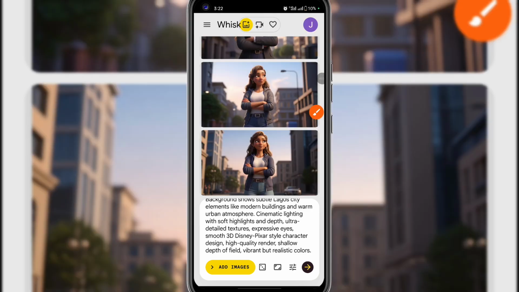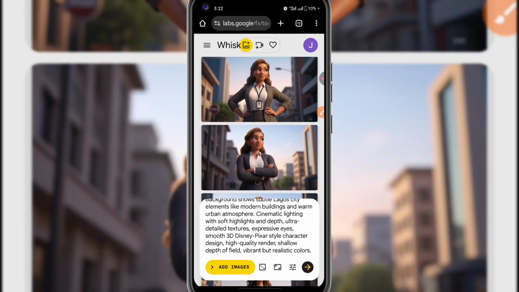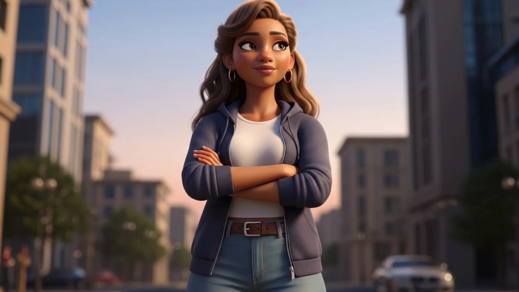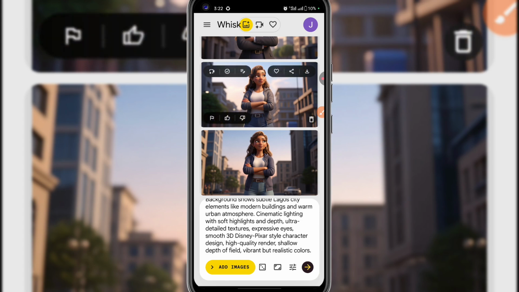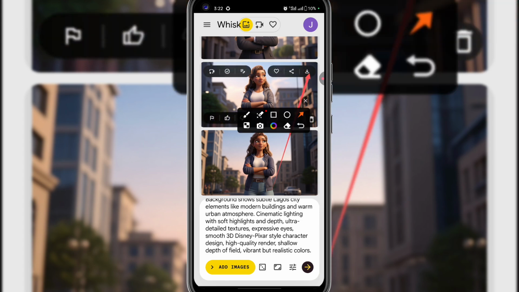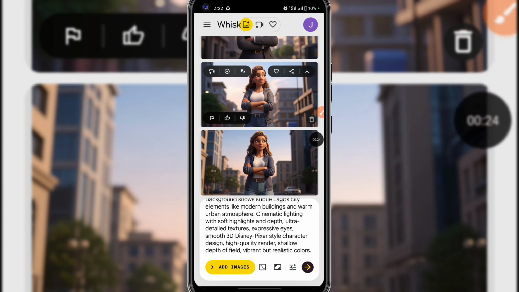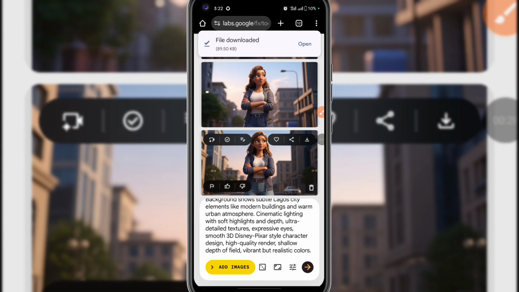Right, so this is the second image that we generated. This is the first one, and this is the second one. I think I like this particular second one, like she's wearing casual clothes and she's modest and all those stuff. So I'm just going to click here. Let me show you. Click here to download the image straight to your phone. I'm just going to download this image now. Let me move this down. Let me download it. So it's downloaded to my phone now. Let me also download this one.